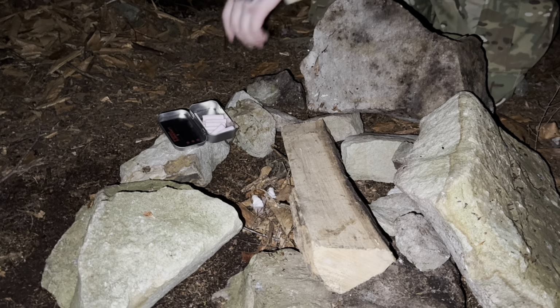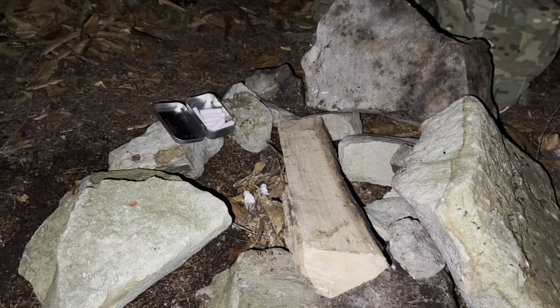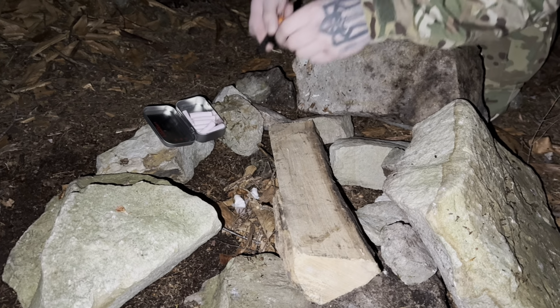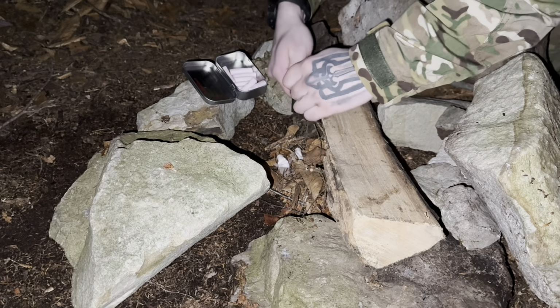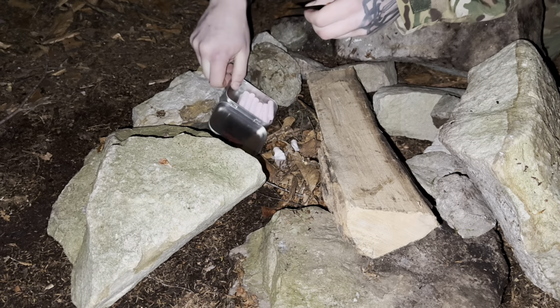What we're gonna do now is start a fire. These are Bigfoot bushcraft fire plugs. You rub them together in a circular motion, rip them apart, and then you light the exposed ends. We're gonna use the fire starter that they provided. Don't want to put all the plugs on fire.